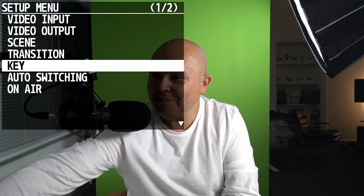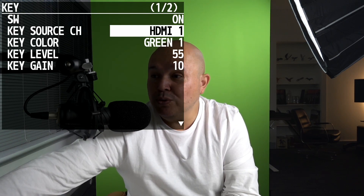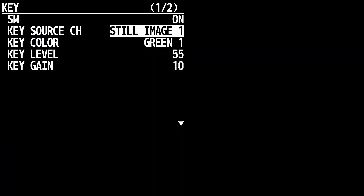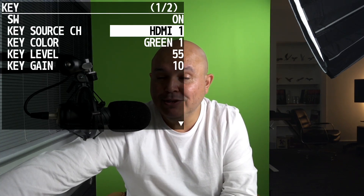Let's go into the menu. As you can see you've got your two pages of options. The one we're playing with today is the key. There's the on and off button — you can use a software or hardware button to turn it off. Then you have your source channel: HDMI 2, HDMI 3, or two image slots which you can load still images through the USB plug in the back of the device. If you put them on a USB key you can load these images, and by the way these images can only be TIFF — that's what it requires. Took me a while to figure that one out.